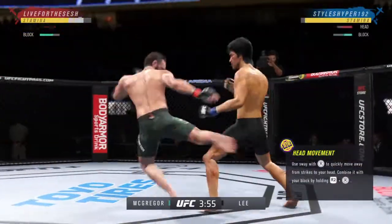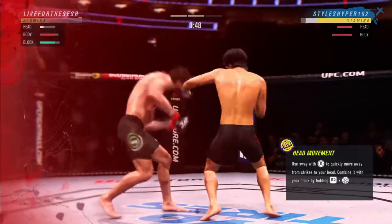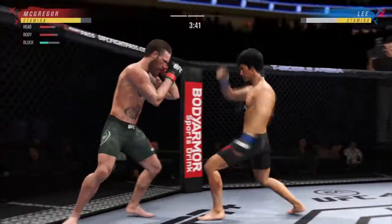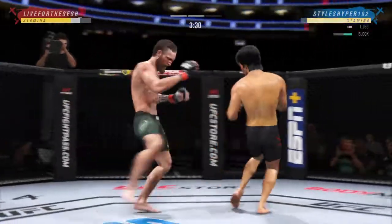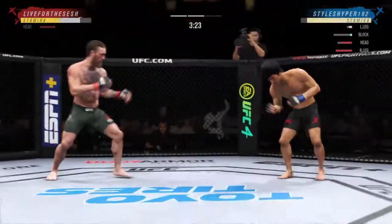Oh, he hurt it badly, Jack. That leg kick lands. And a nice back spin off with DC. He is hurt. What a beautiful uppercut. It landed beautifully. Perfect placement on that shot. Throwing that jab yet again out of range. All right, so he continues to land that jab.